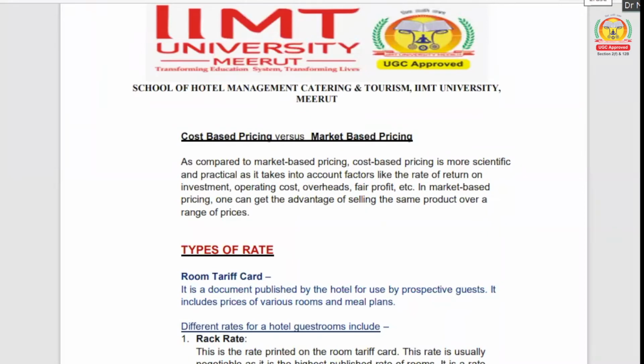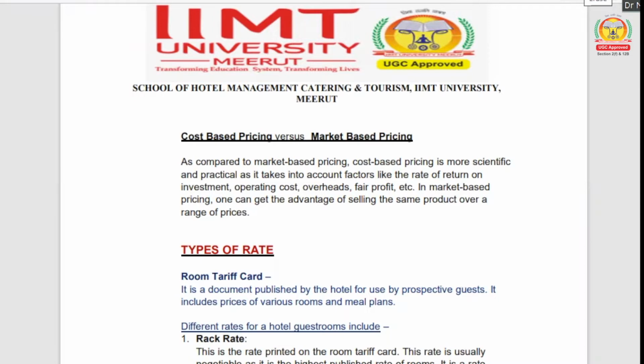It's very nice to have another session with you of your front office part 2, where unit 1 of the last section is types of room rates, which we are going to study now and cover. We have learned in the last class how we establish room rates and what are the bases of charging room rates. Similarly, once we are learning this topic, we have to be very specific and clear about the various types of room rates which coexist in the city.